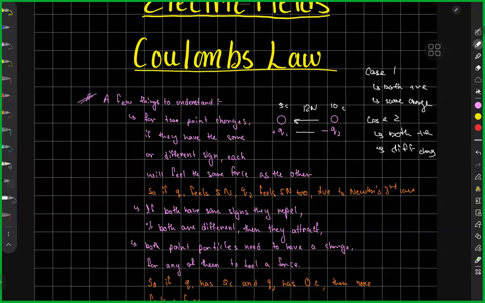And Q2 will attract Q1 by 12 Newton. So my point is the force applied is always equal and opposite. Yeah, direction changes when the charge signs change. Q1 initially, when it was the same charge, was pushing it away. So both were pushing each other away. And what happened next was I changed the sign, and now Q1 is pulling Q2 and Q2 is pulling Q1.